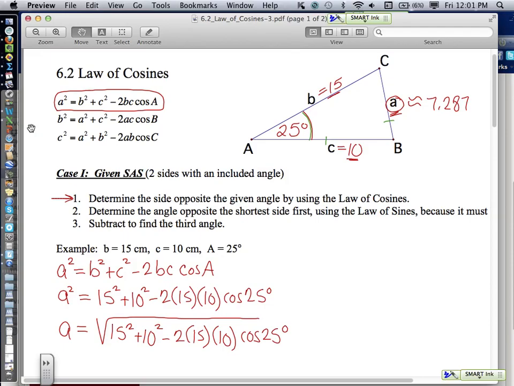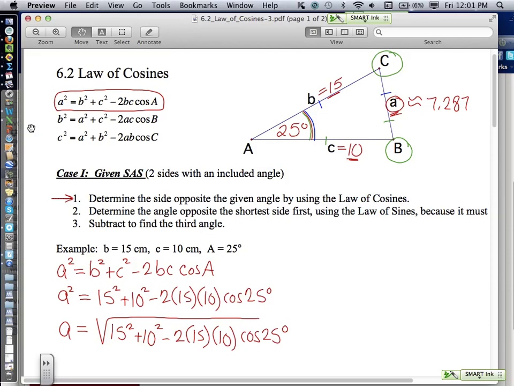Or alternatively, I could use this angle and this side and this side. But whichever way I use those quantities, I'm in the midst of that ambiguous case because I have angle side side. So I want to make sure that whatever angle I come up with, I won't know if the actual angle is supposed to be the acute angle or the obtuse angle. So the easiest way to resolve that issue is to choose from among the two angles I'm going to solve for. I'm either going to solve for angle B or I'm going to solve for angle C.